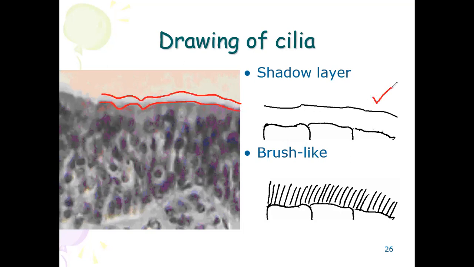Because of that, I will draw this. If I can see individual cilium, I have to draw this. So it depends what you can see in the micrograph. But for microscope, it is your duty to focus as sharp as possible, then you draw. So usually when you focus it very sharp, you should be able to see cilia. If you cannot see cilia, there is something wrong with the focusing already.